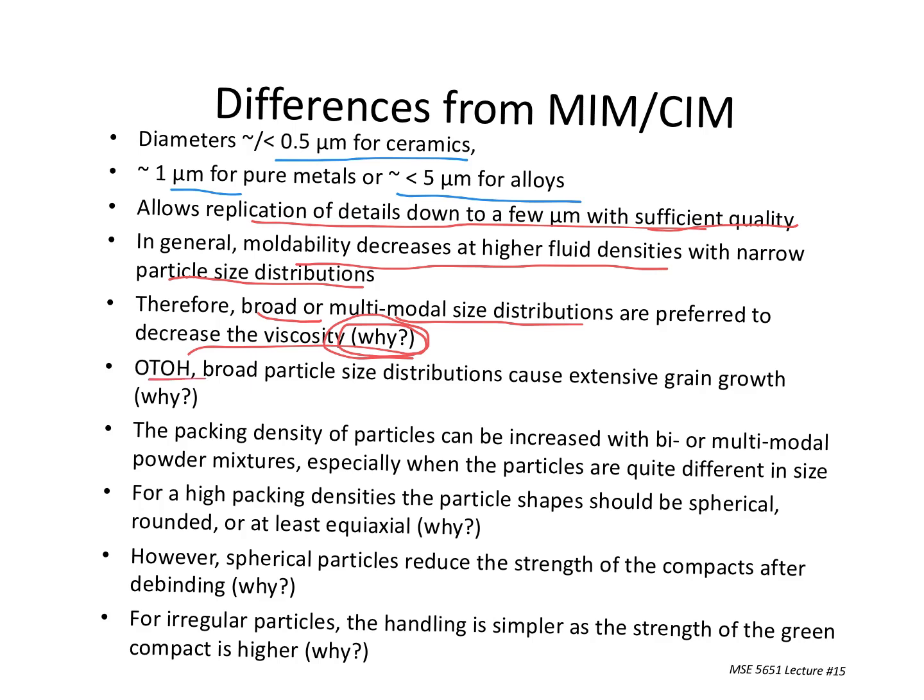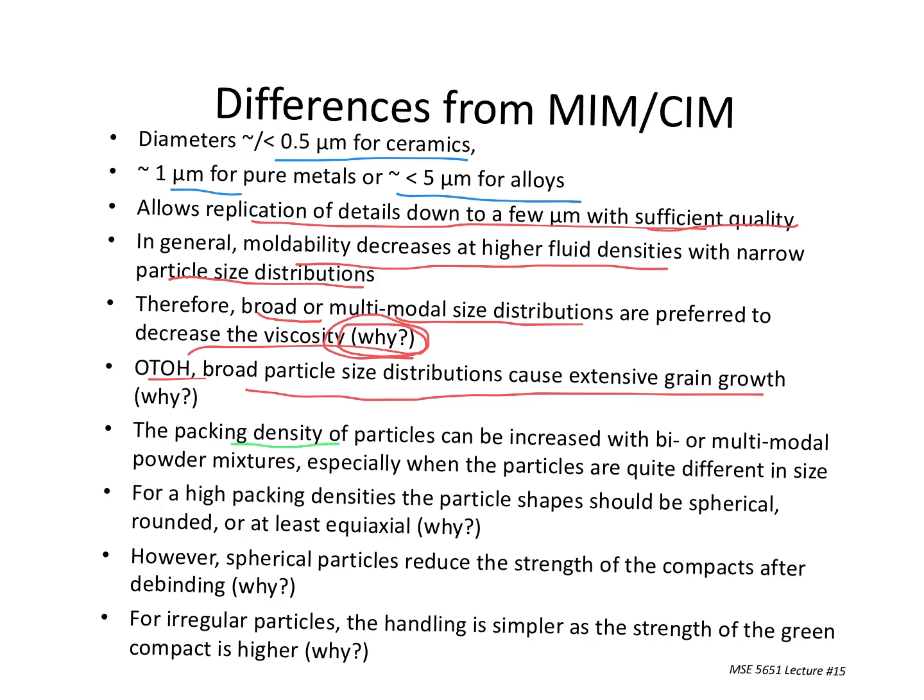On the other hand, broad particle size distributions cause extensive grain growth. All right, so you mix large and small particles together, and you heat it up. So large particles are going to gobble up their tiny neighbors. All right, which isn't always a good thing. All right, so you end up with a giant grain in between those two 100 micron spaces. You've got a problem in terms of mechanical properties.